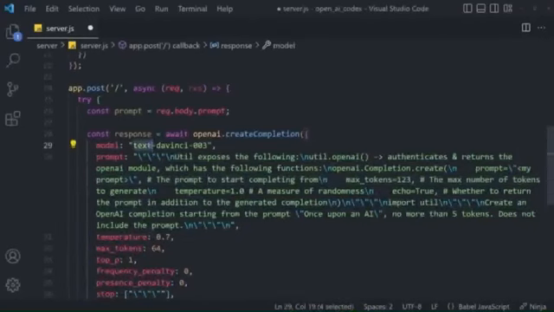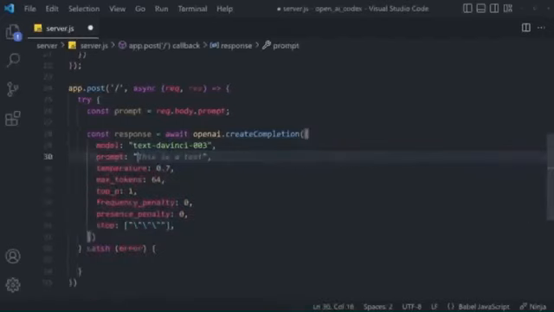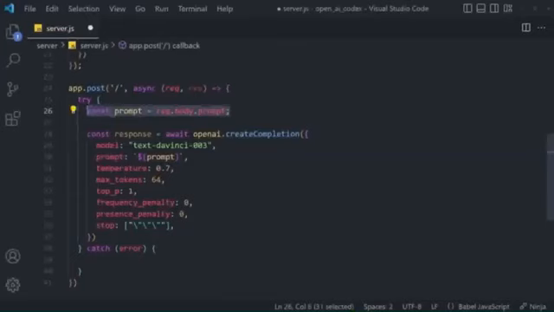First, the model is going to be text-davinci-003. Then we want to pass in a prompt, and this prompt is going to be $ and curly braces within a string right here. That's going to be prompt. We are passing it from the front end. Remember the text area? Well, it contains the data for our prompt. Now we can set the temperature. Higher temperature value means the model will take more risks. In this case, we don't really want a lot of risks. We want it to answer with what it knows.